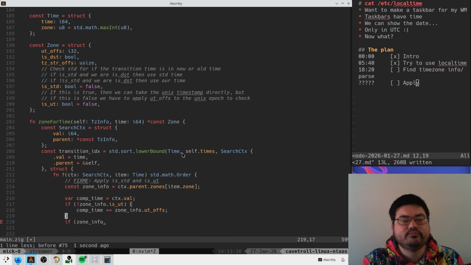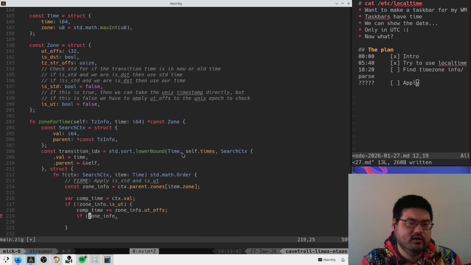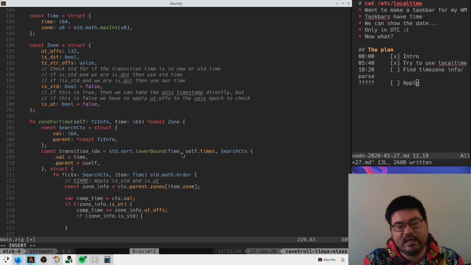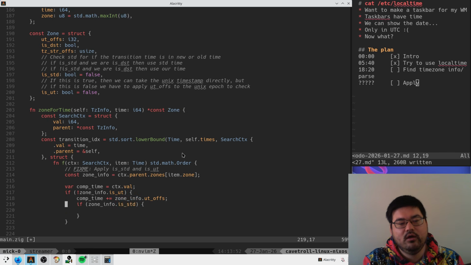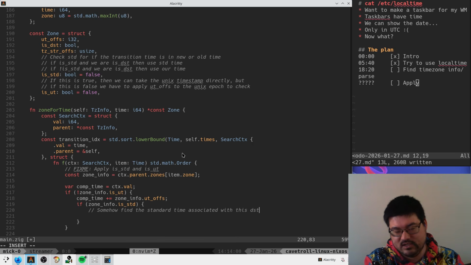So in here, if zone info is in standard time, then you have to somehow find the standard time associated with this DST. You know what I mean?